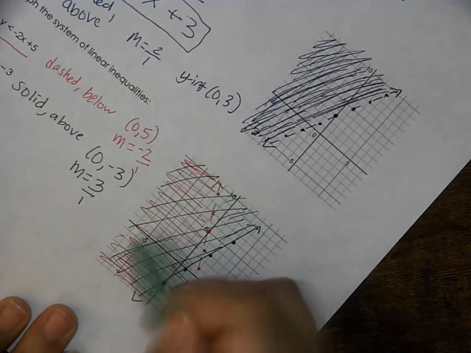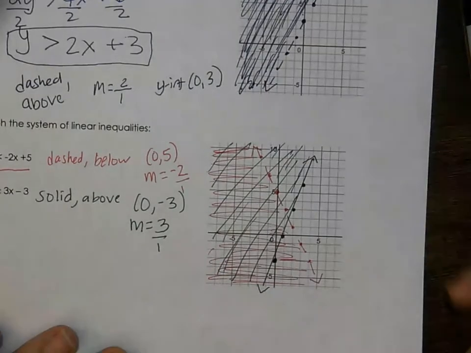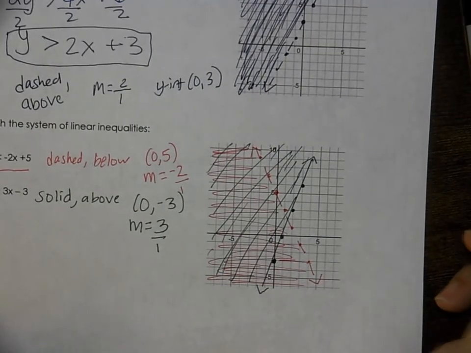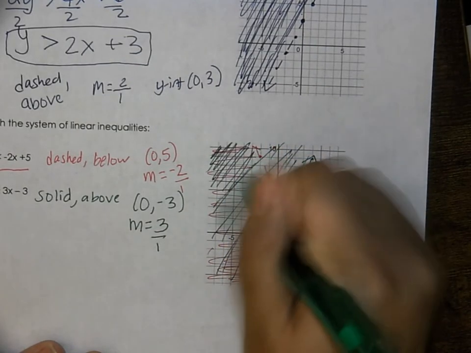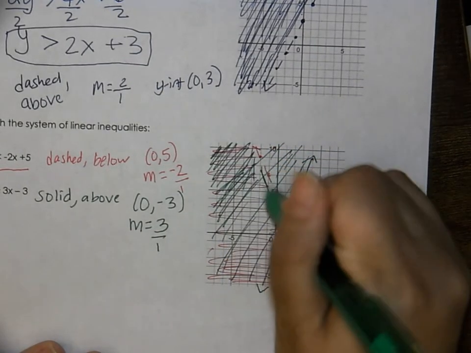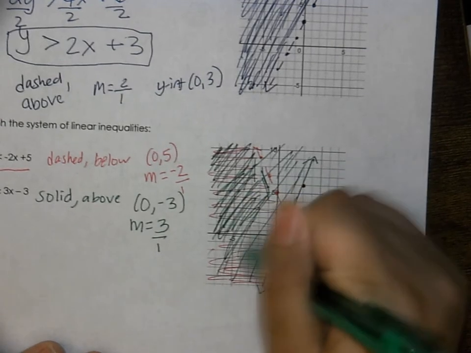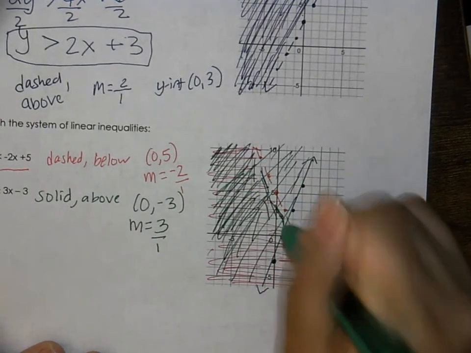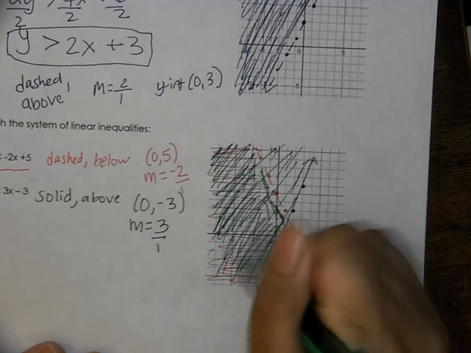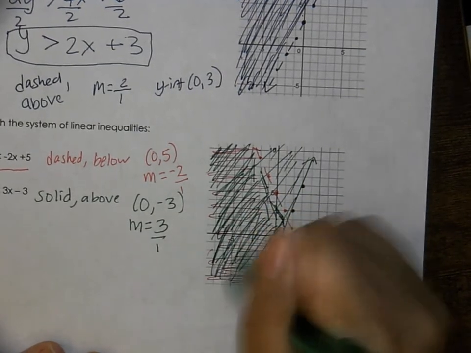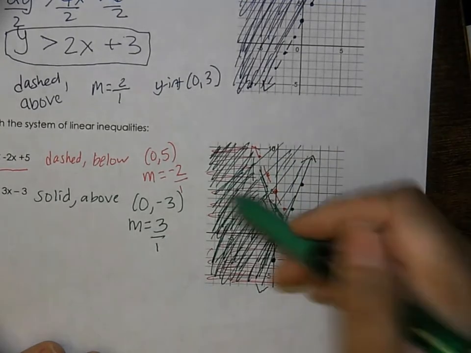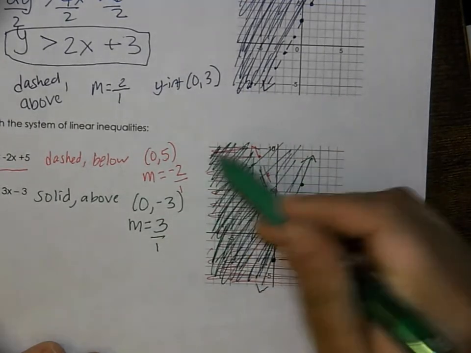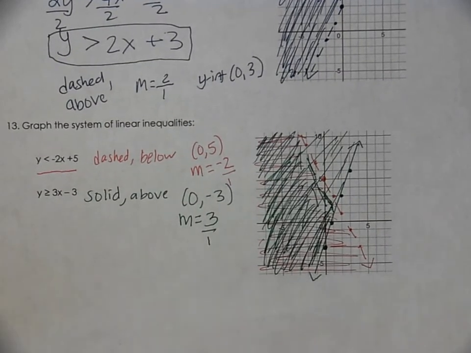Okay, now when I go to find my final answer, especially for the Michigan Virtual, it's going to be a little bit darker shaded in the final area that there's two colors. So I'm going to make my area right here a little bit darker. So you use both lines as a boundary, so you don't cross the green part, you don't cross this pink part, and then that's how I know that this area here on the left is my final answer. And so we would look for that for your multiple choice answers.